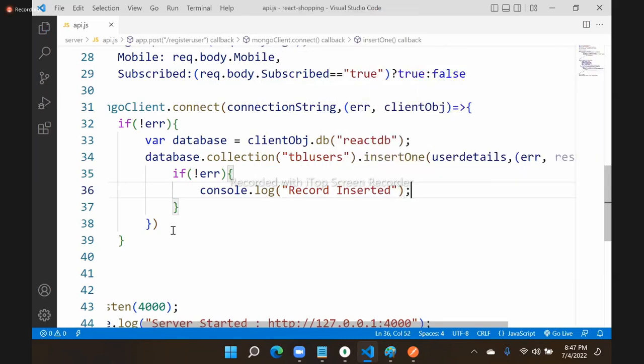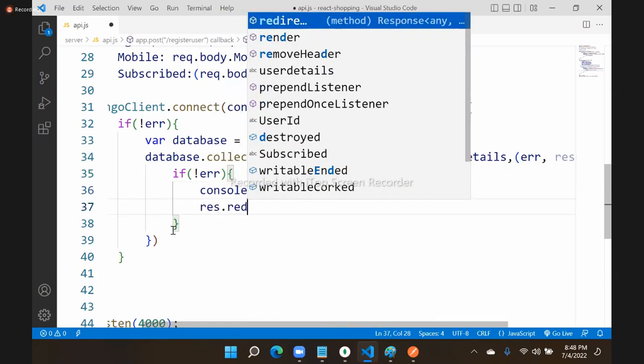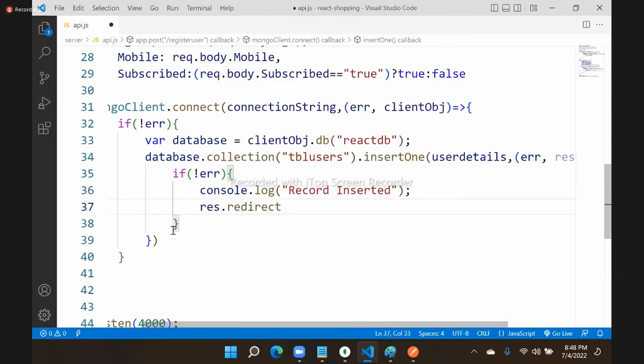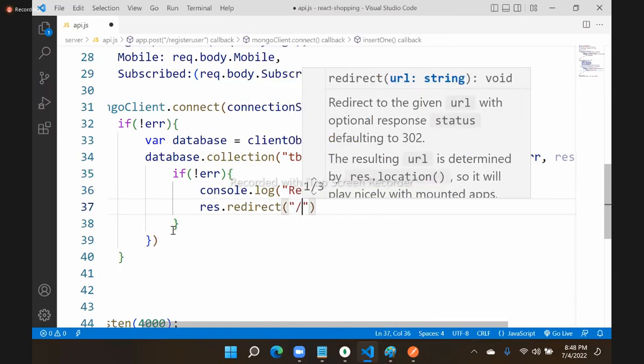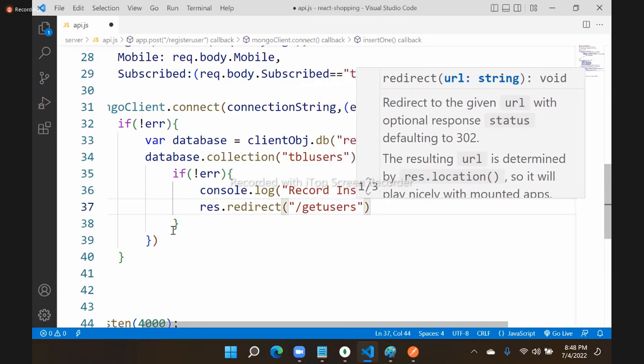Not only that, after showing that record inserted, you can use response.redirect. That means you can redirect to any specific URL. The URL is nothing but get users.